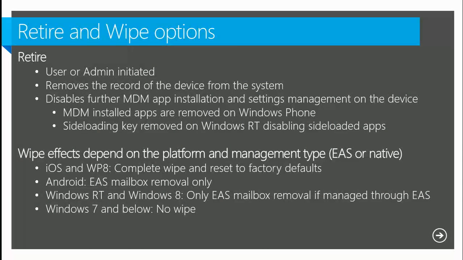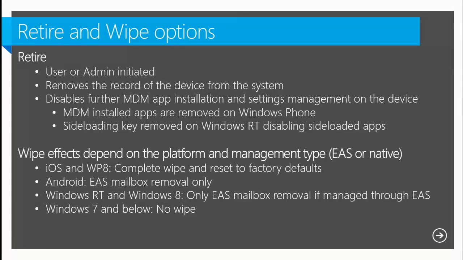So finally, the last set of features that we're going to talk about is retire and wipe. Retire is all about taking a device out of management, so you're no longer getting policies applied to it, and you no longer have the capability of browsing for and installing applications. Retire can be performed either by the user or by the administrator. So you're able to initiate a retirement of a device from the admin console.